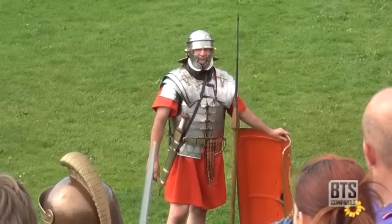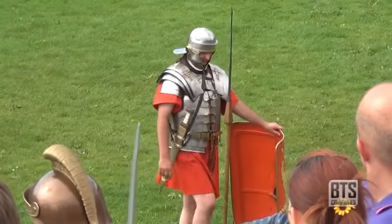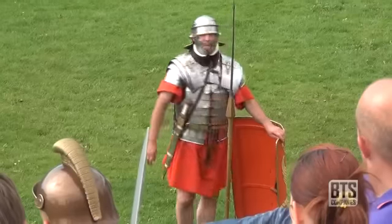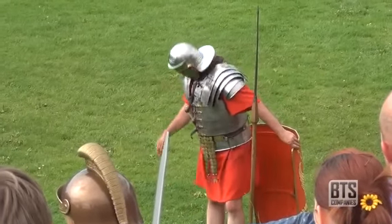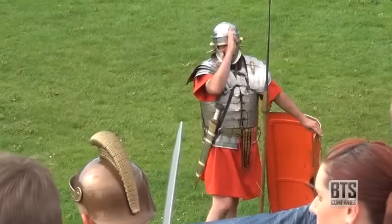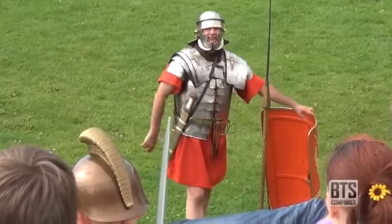Taking a closer look at the equipment of legionary soldiers, you can see they wear large helmets to protect their heads, large cheek pieces either side of the face, big neck guards at the back of the helmet, and a reinforcement on the front to take sword blows that might come down on the front of the helmet.